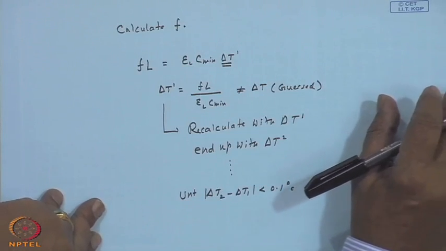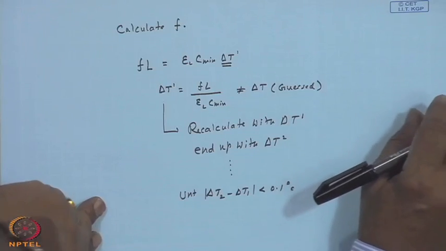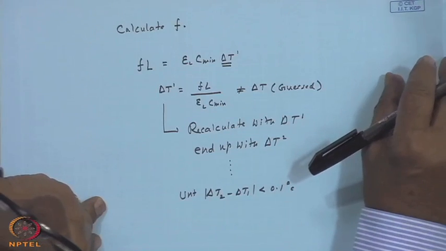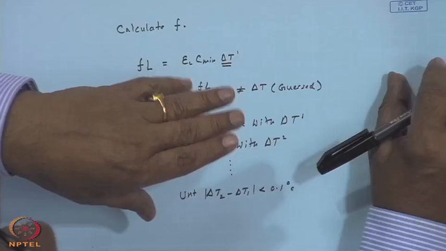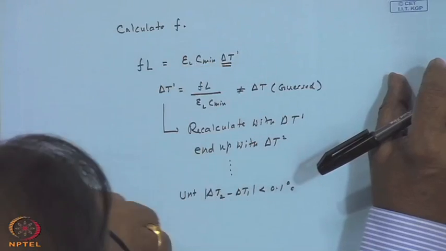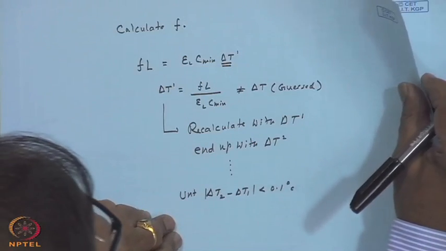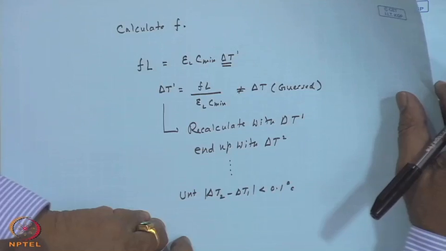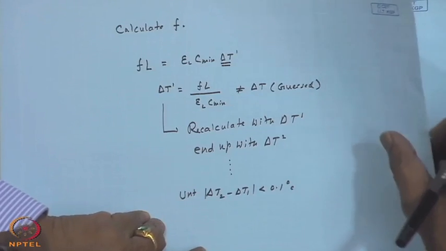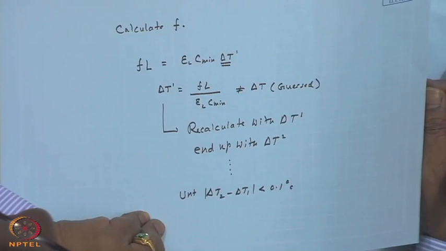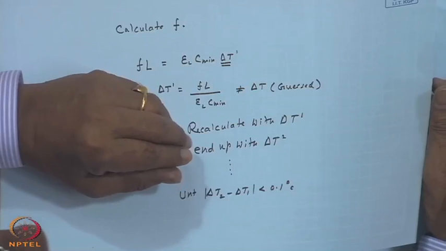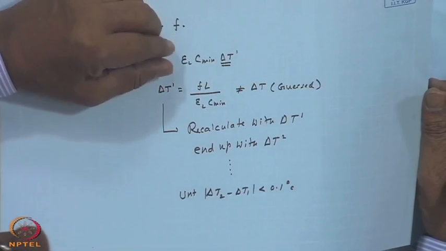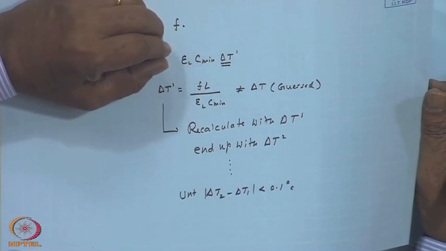So, the basic philosophy is you include the tank losses as a part of the load, which will modify your x and y, and this strategy will give you a solar load fraction as if the tank loss also is a part of the load, from which we can pick up what we call the solar load fraction, the amount of energy that is going to meet the load upon the total load.